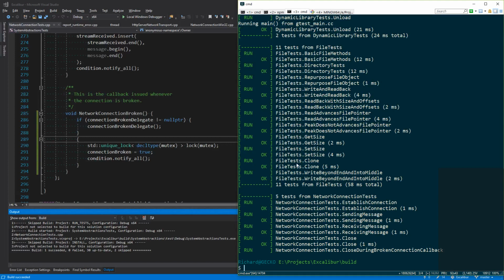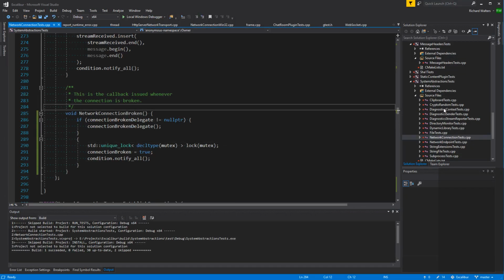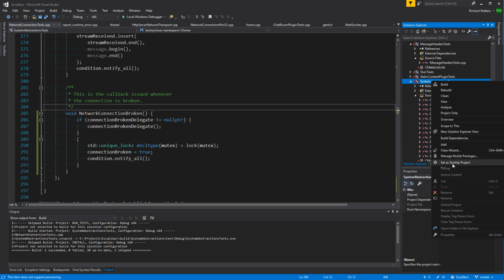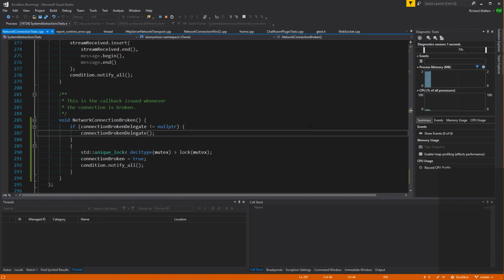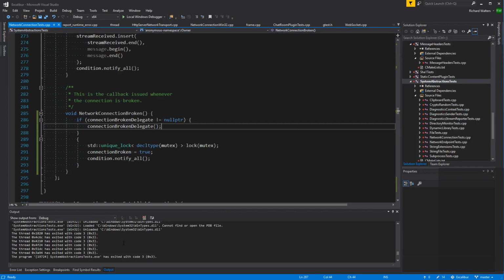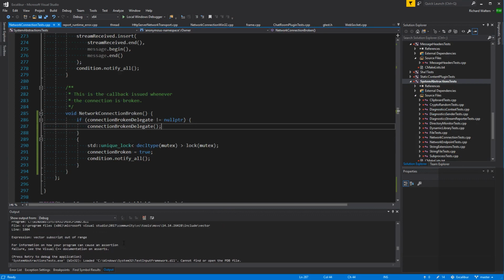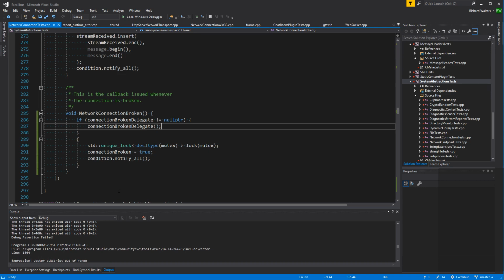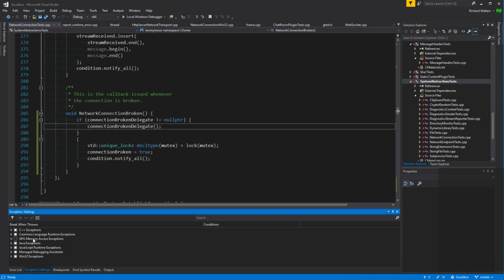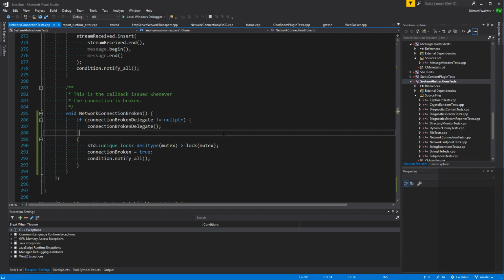Okay, yeah, so it crashed, right? So we should see that crash. So this test is now reproducing the crash. Although we're not seeing it actually happen. Oh, no, it's not the same crash. And to see it, I need to turn on C++ exceptions.